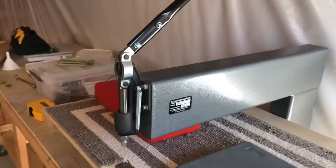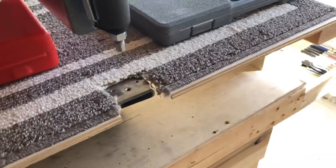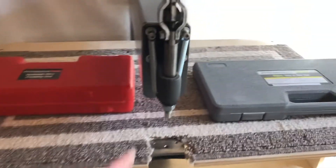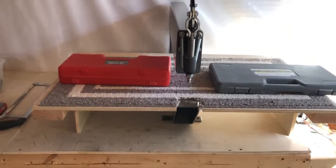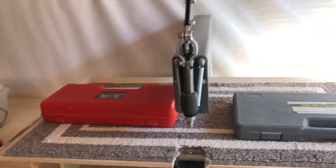And then this thing here is the tool I use for doing most of the dimpling of the skins. I made this platform — there are a number of different specs out there for it, but it's just a simple platform. This thing sits in between it and it allows you to just pull this down, dimple it, move it to the next one and away you go. You really do need something like this. You can get the one you hit with a hammer, but for me with the handle, it just made it so fast to go through that, and it covers off where you really can't get to with the squeezers.